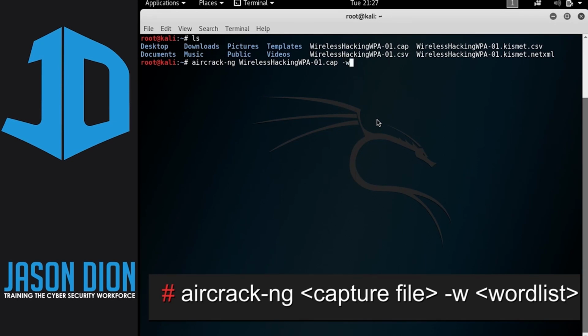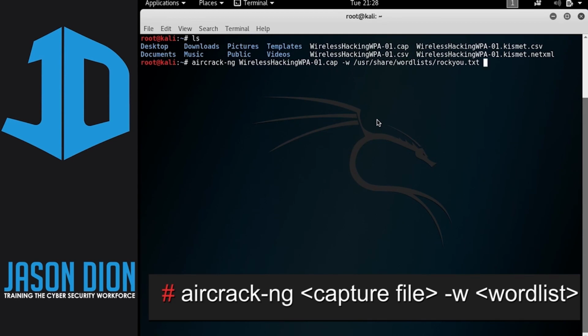Now, if you put -w, you're going to specify the word list. If not, it's going to attempt doing something like a brute force attack, and it's just going to take you forever. So when we do this -w, we're going to put in the word list, and the word list we're going to use is in /usr/share/wordlists/rockyou.txt. So when you have your full command there: aircrack-ng, the name of the file you want to attack where the handshake is captured, -w, and the list and where that word list is located. Go ahead and hit enter.